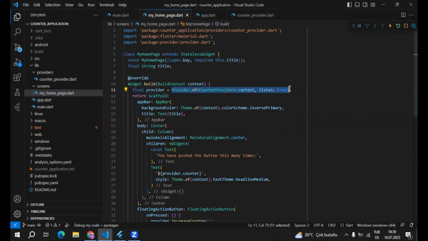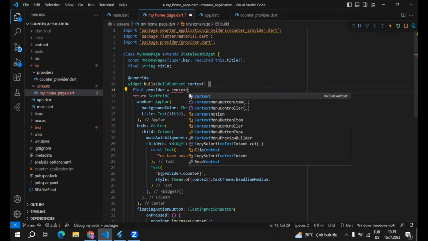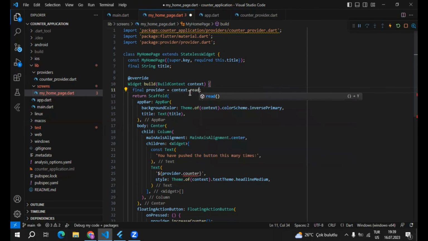If you want to use simpler syntax for creating the instance of provider, you can use context.read, and here you can specify the provider which we will be using, which is CounterProvider, and then use parentheses.